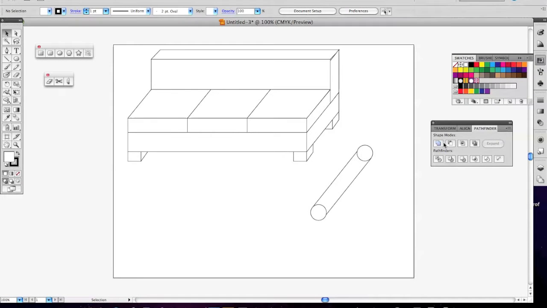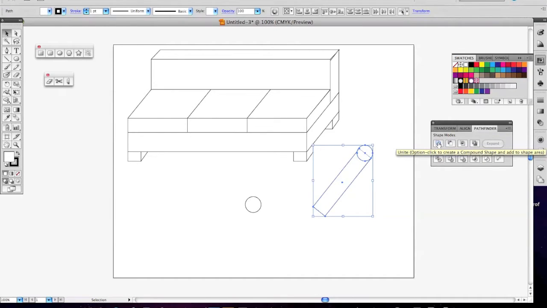These 4 boxes allow you to do all kinds of interesting things. Watch. I'll move this out of the way. I don't need that there. But I'm going to select the rectangle and the circle. Shift-click. This allows us to combine shapes. It's called the unifier. And if I click, that is the result. This allows us to subtract one shape from another. In this it will subtract the front shape from the back one. Cool. And these others combine shapes in other ways. You'll play around with them when you get a chance.